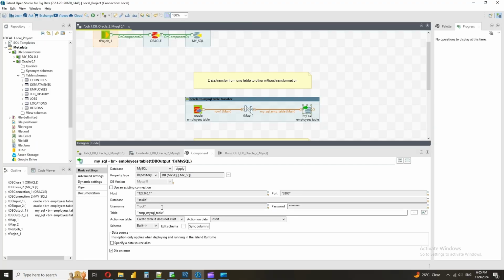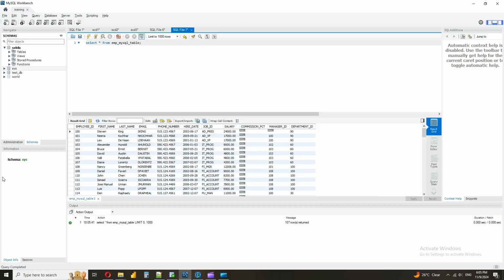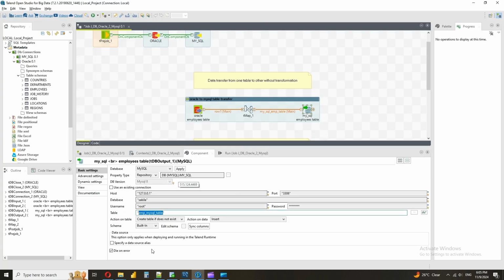Okay, so the table name I have given is this one. We have the table already. Okay, so here what option will we be using? We will be using drop table if exists and create.